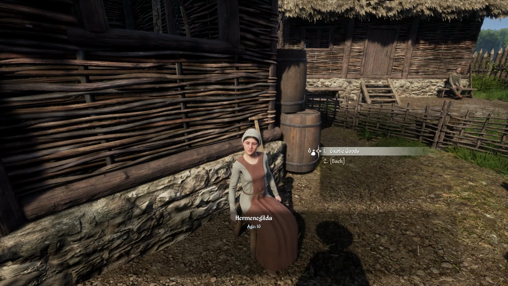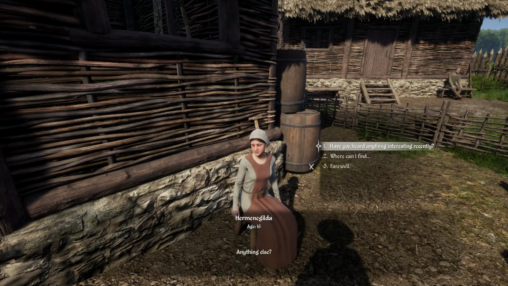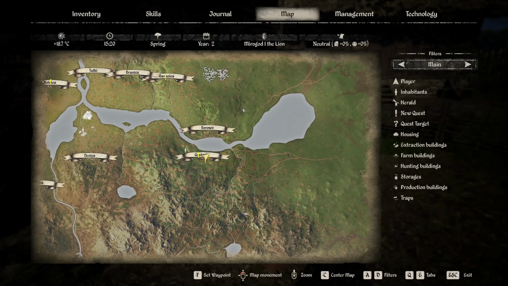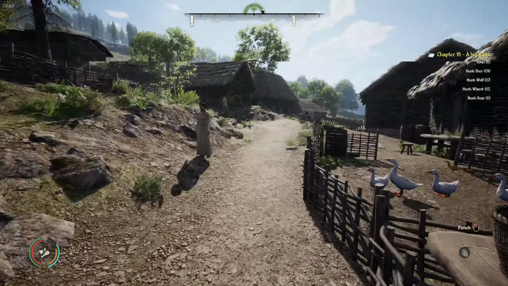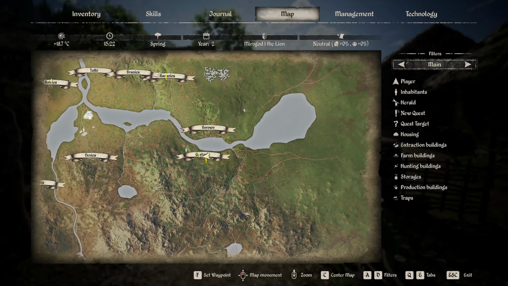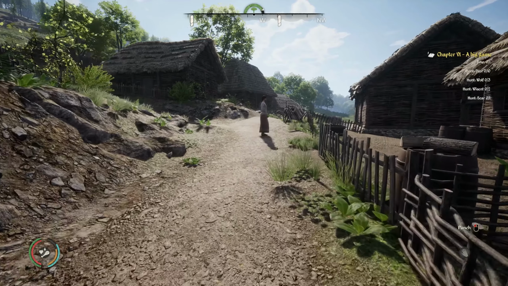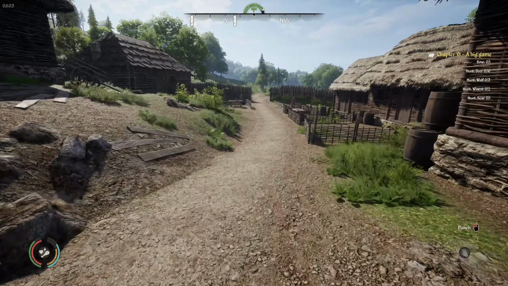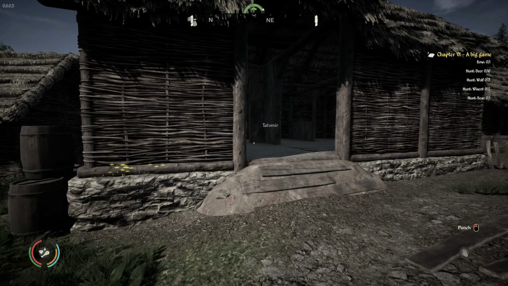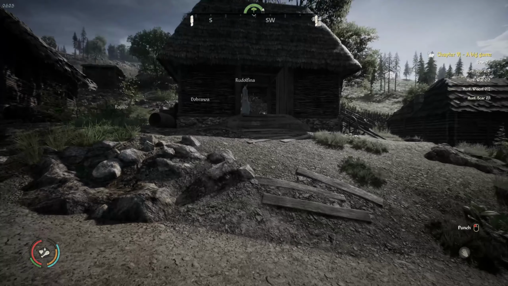Ooh, exotic goods. Bornega. Ah, rats. It's 3:20, and I really want to get back to here, because if I can persuade... I've got a name already. It's terrible. Matilda. If I can persuade her, I can boost her affection any higher, so that I can get her to marry me. Then we can start looking into getting an heir.